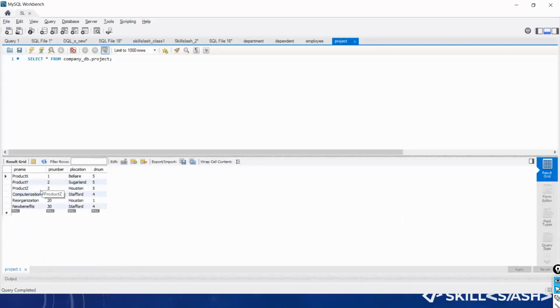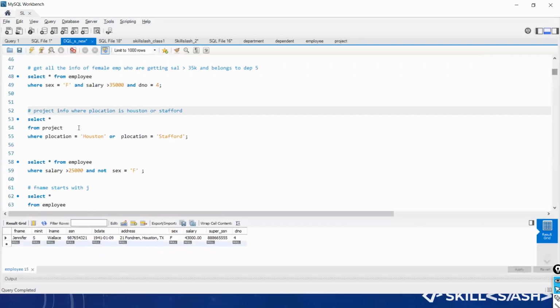See, we have got complete project information, what project name they are working on, what is the project number they are working on, what is the project location, what is the department number, and this is the complete detail that I have. Okay, now what I need to do is I want to select either people or project information where project location is Houston or Stafford.